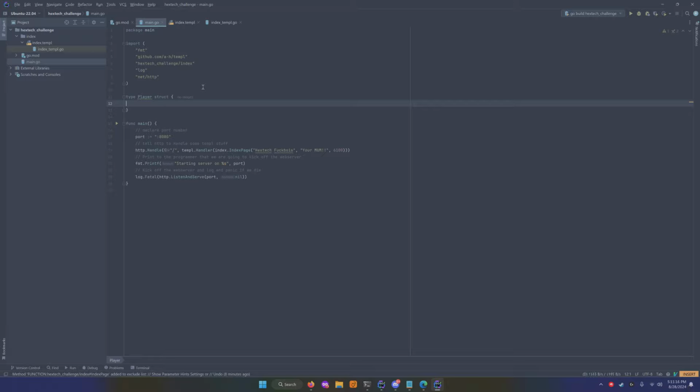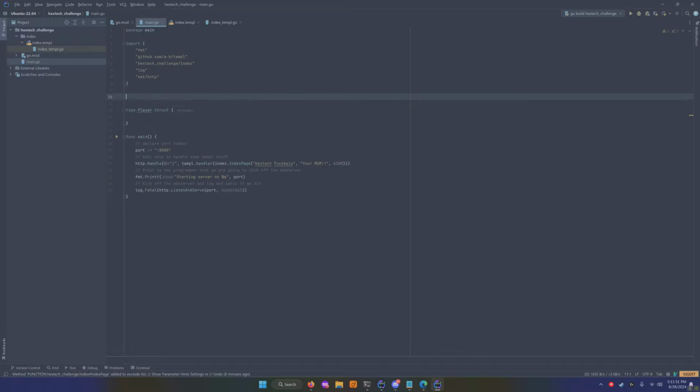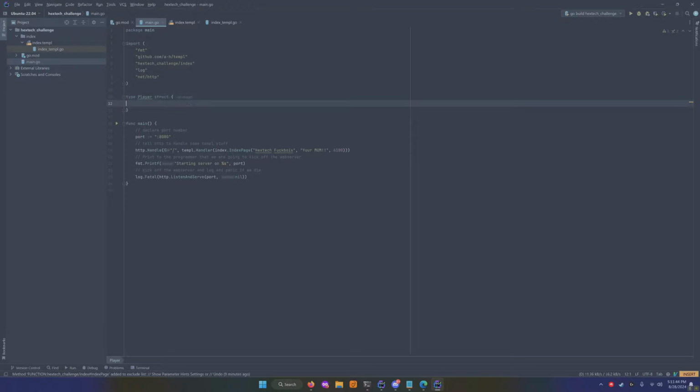A lot of stuff has just happened here. You tell Go that you want to make a new type, and you want to call it player, and player is a struct. There are other times you can use this type command to do other stuff as well, like type my string is just a string, but in this instance, this is how you make a struct.